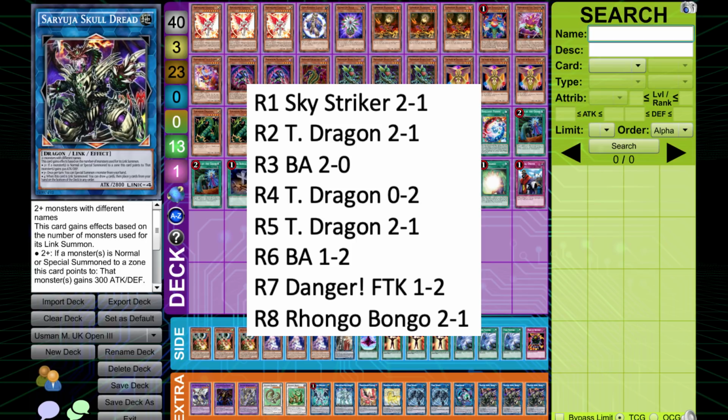And finally, round 8 versus Rongo Bongo. He won game 1, lost game 2, and won game 3, and that is exactly how it goes against that deck. So, ended 31st, going X3.